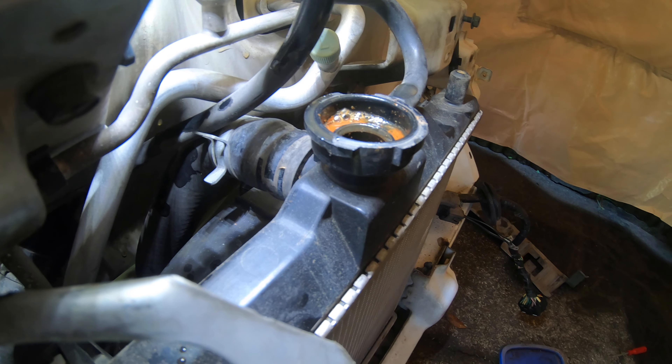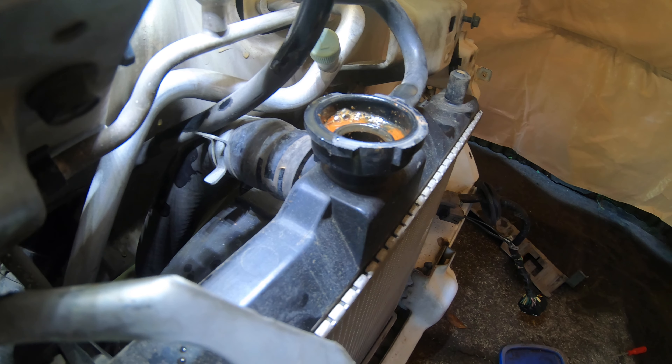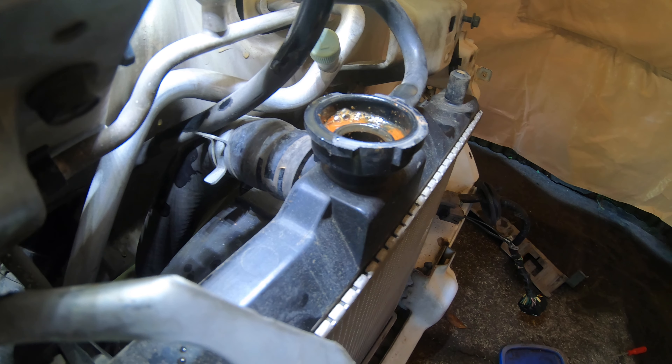Don't forget to undo the radiator fan, and we should be able to pull this out of the way so we can get to that bottom hose. Don't forget the top hose either. I'm kind of glad I drained the water because this isn't good anyway. Need to get that bolt out and replace that T-piece because that little end bit snapped off. Shit design — they should have been metal, they're plastic. But I shouldn't have pulled on it. Note to self, for the second time — that's not the first time I've broken one of those. I broke the one on the carry truck too.